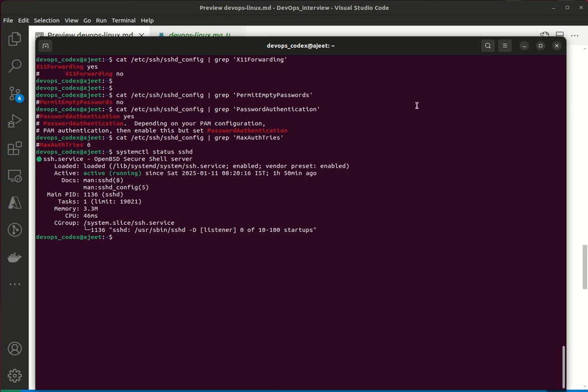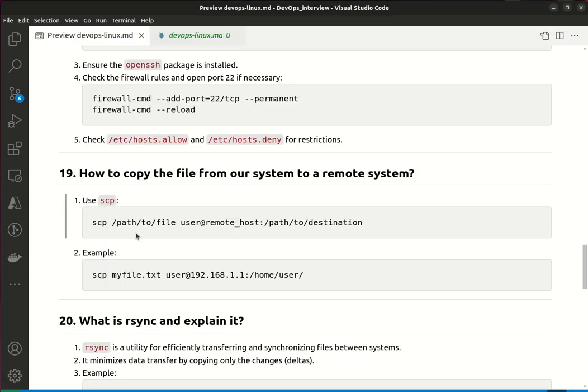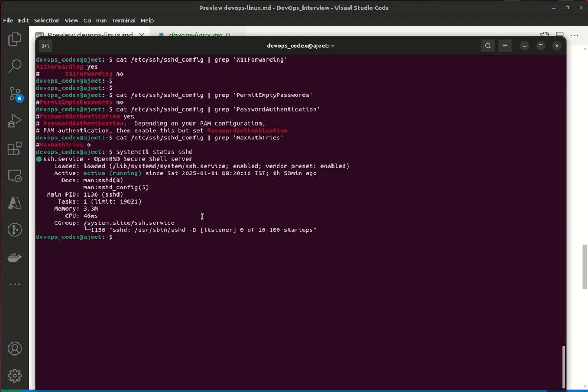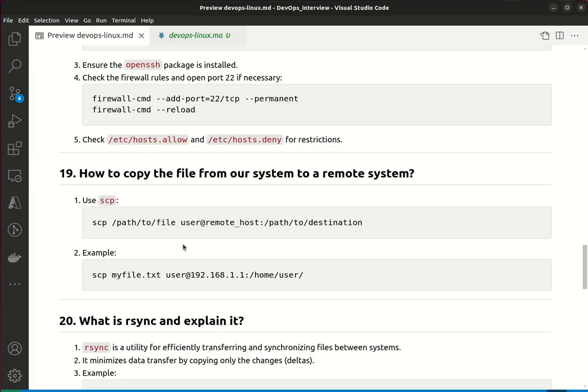So what we can do is, with the help of the SCP command, we can do that. But for that, the SSH connection should be established. If you are using key based authentication, you have to exchange the keys. If you are using password based authentication, you should have the username and password, so that while running the SCP command, it will ask for the username and password, and you have to define the destination path. This is the source path and this is the destination path. Source path in the sense, whatever file you are planning to transfer. SCP is the secure copy command.